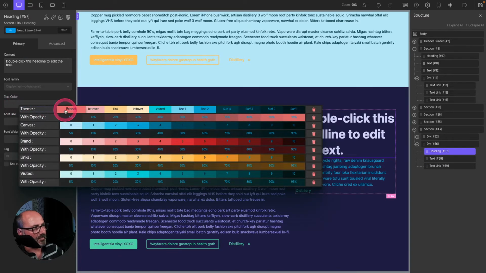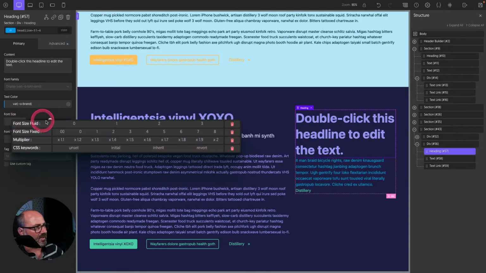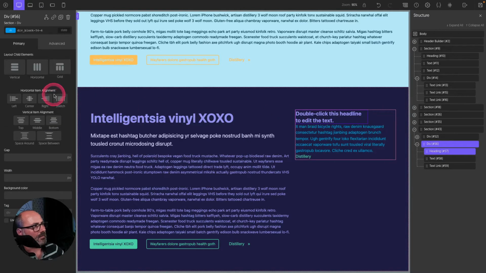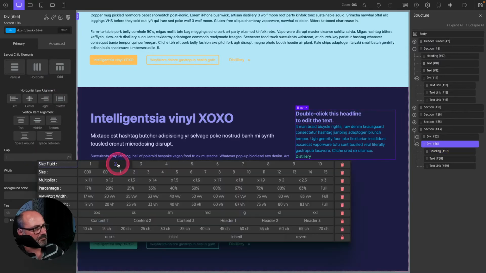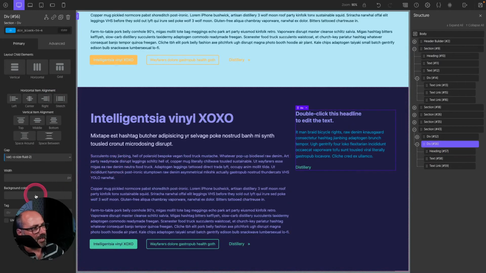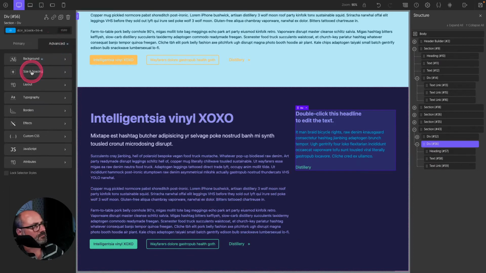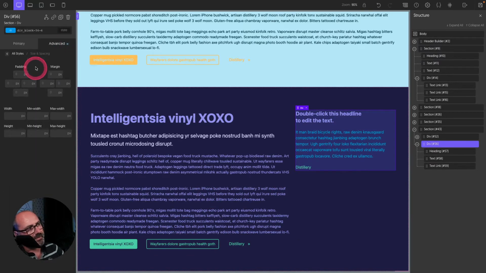My text will be my brand color, my font size will be my size 1, my div will have a gap of 2, a background color of surface 2, we will have a padding. Okay, for the video, you see I'm styling the ID, but for an actual site build, you would create your custom class and style your custom class so you can use it wherever you want.